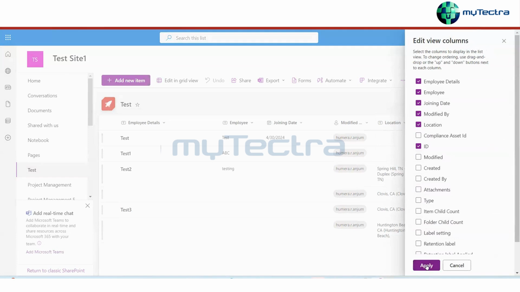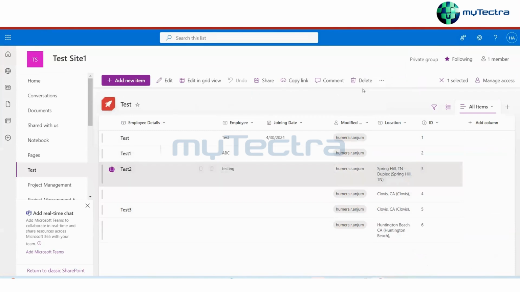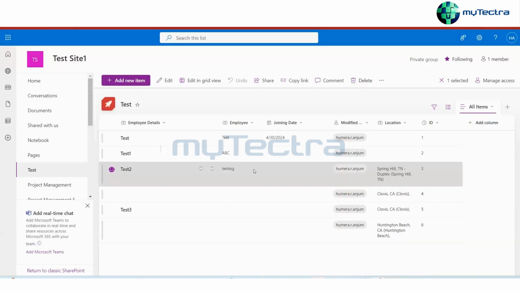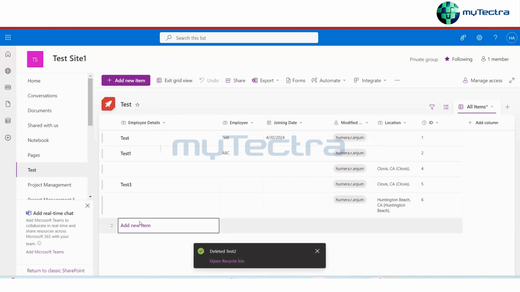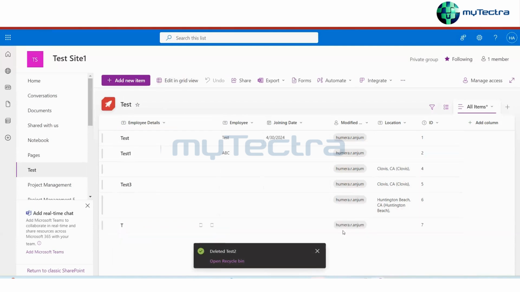It will be unique for every record. Now, suppose I delete the third record, and then I create one more record here. See, it is creating 7. It is not creating the third one.